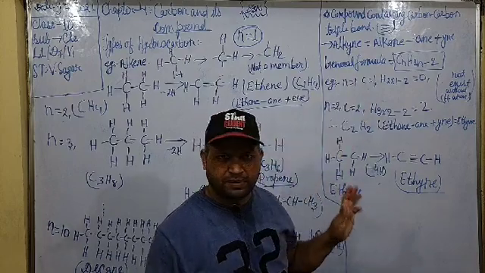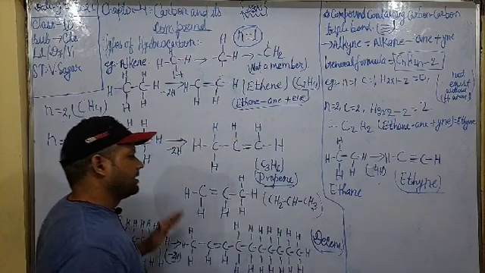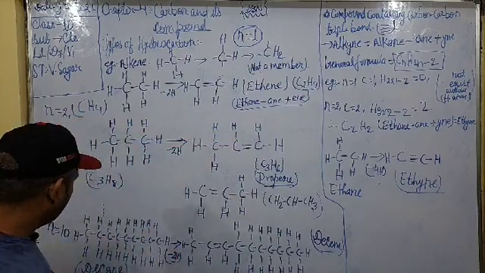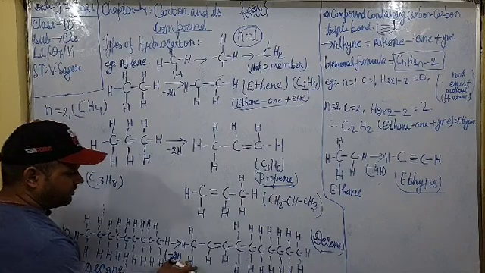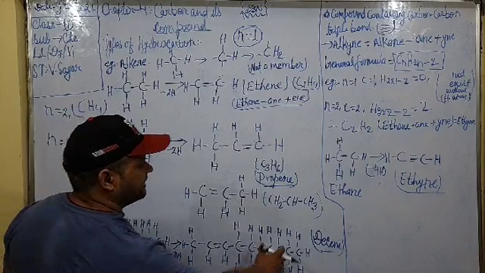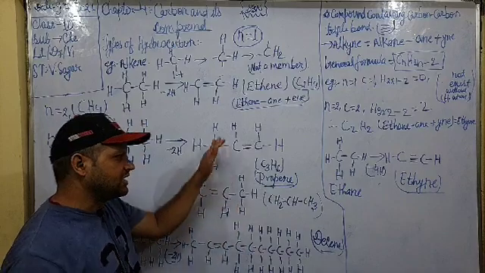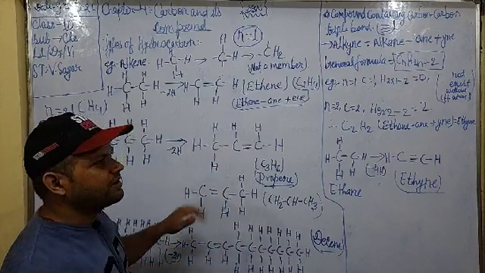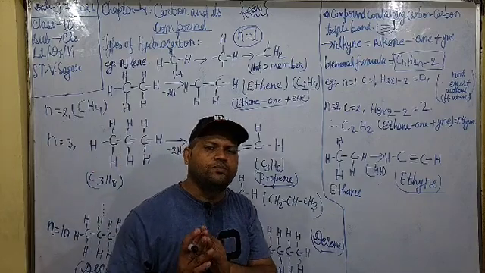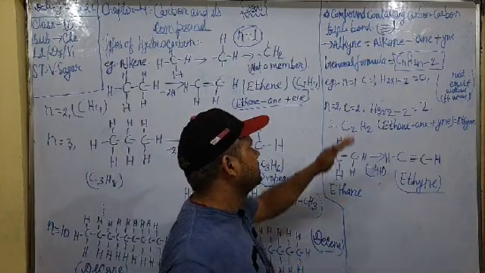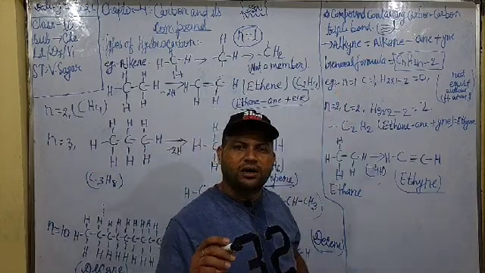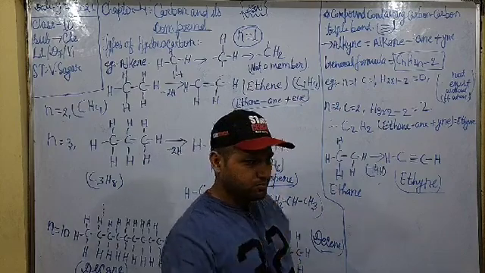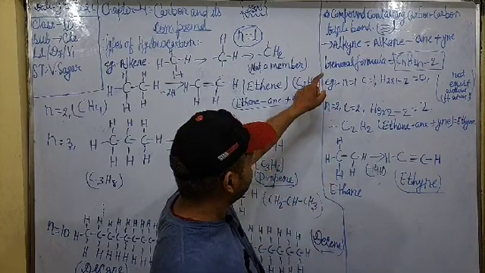I have explained all the things about alkene, and this is decane. From decane we obtained decene. So these are the examples of the alkene group. Now we have to look at the triple bonded compounds, that is, the unsaturated carbon compounds that contain a triple bond between carbon atoms.